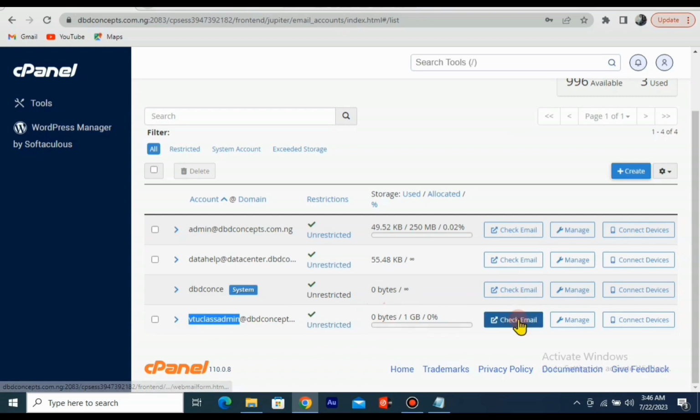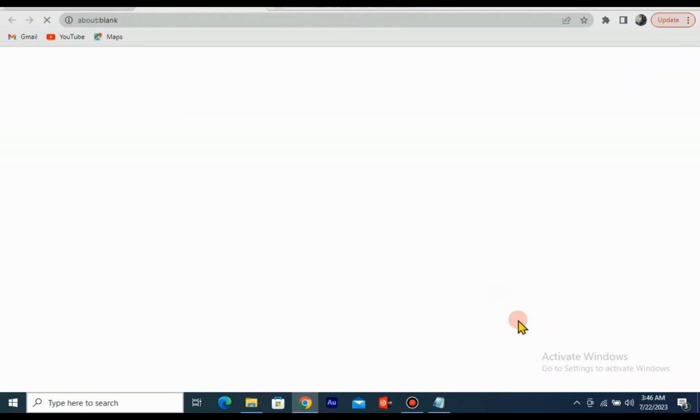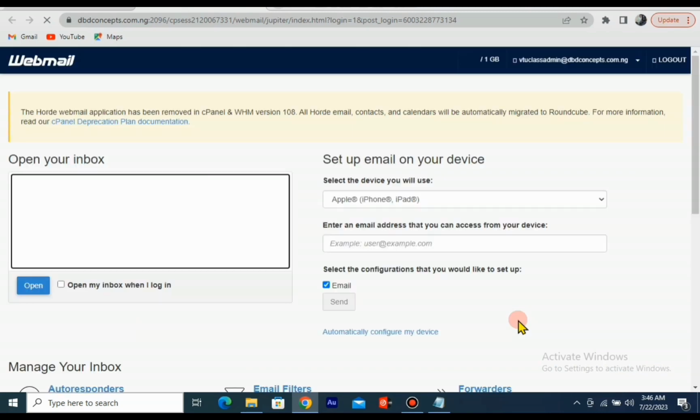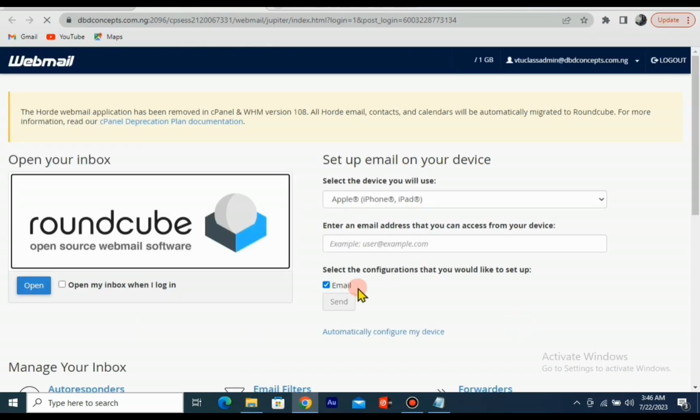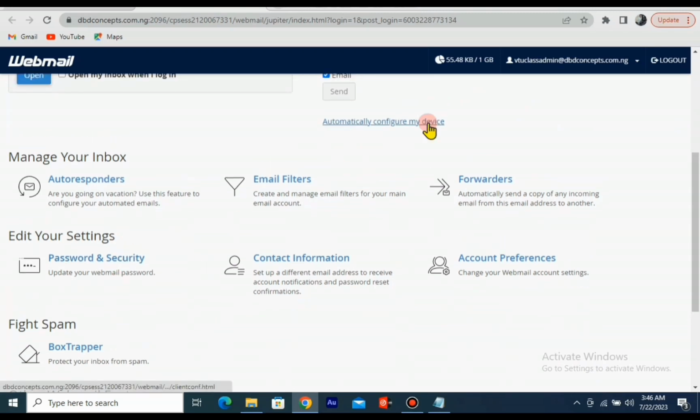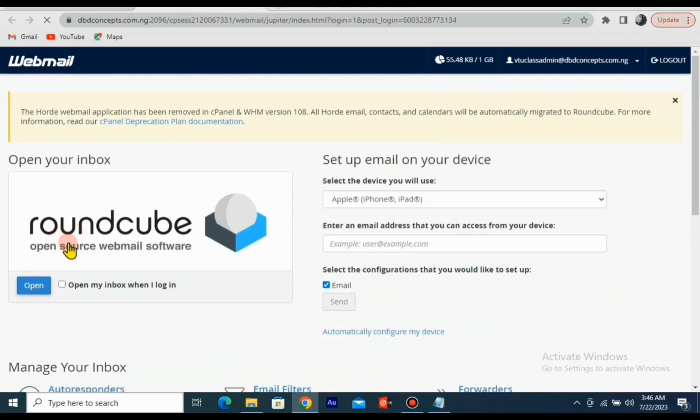Okay, you can check email. This is where you will see all the messages your clients send to your webmail. Let me click on it and open it now.